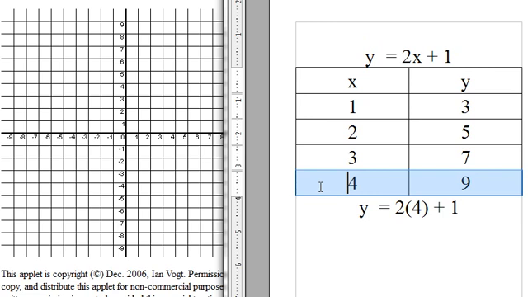And so I've got all these points, 4, 9, 3, 7, 2, 5, 1, 3. All of these are solutions to this equation, so I go over here and I graph those solutions. So 1, 3, that's right 1 and up 3, right there.